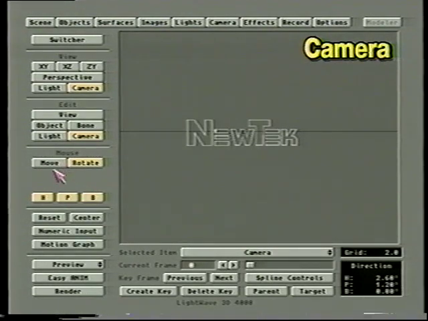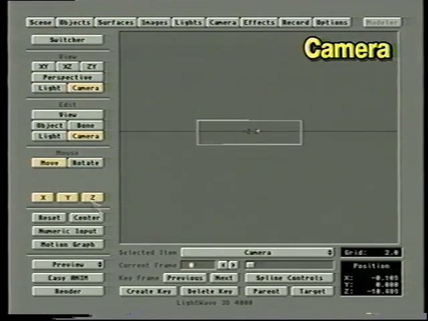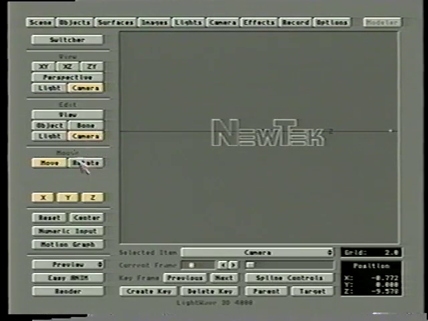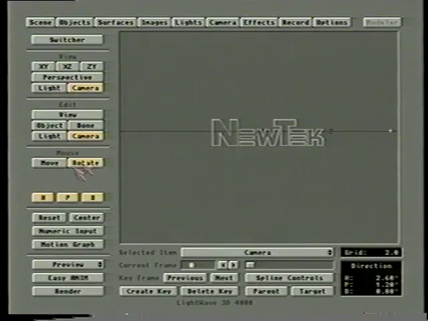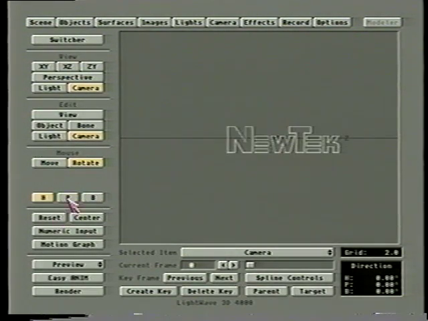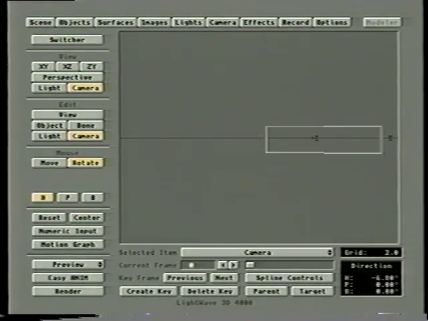And again, the constrain options here, turning off X, Y, Z, or heading, pitch, and bank, are very, very handy. A good use for that is, let's say if you wanted to make it just like a tripod, where you want to lock off one axis, so you just want to pan the camera, well, it's pretty easy to do. You just turn off everything but heading. Let me reset this here. Turn off everything but heading, and just rotate around.